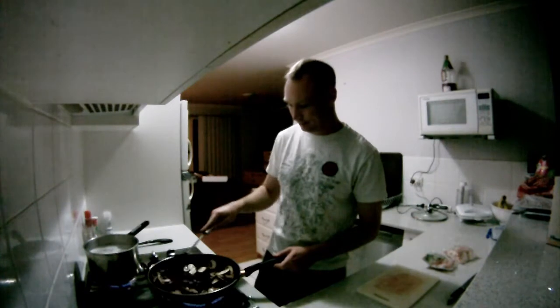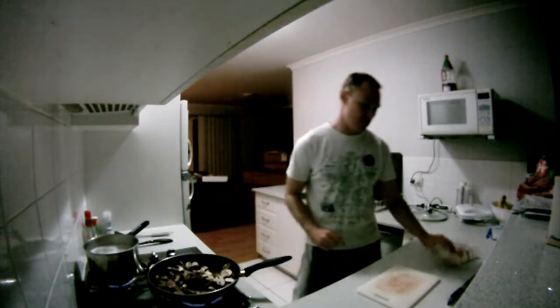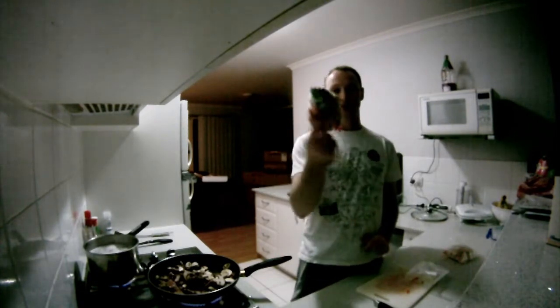Made me hungry. Now I'll chuck these in. They're frozen, so they'll take a little bit to cook, so we'll get them in quick. Didn't believe me they were frozen.